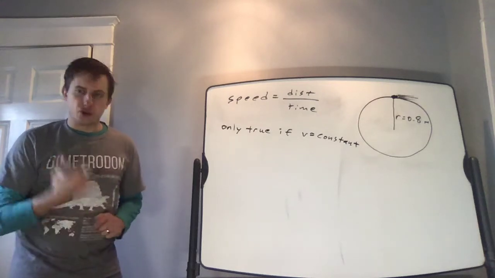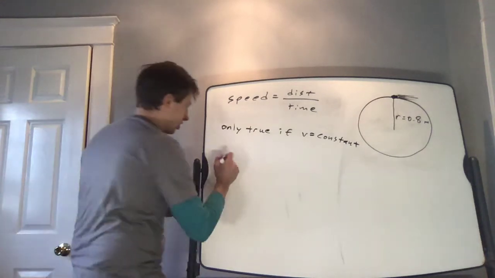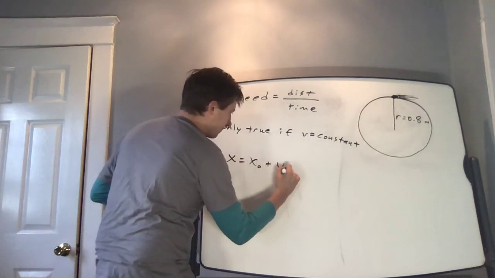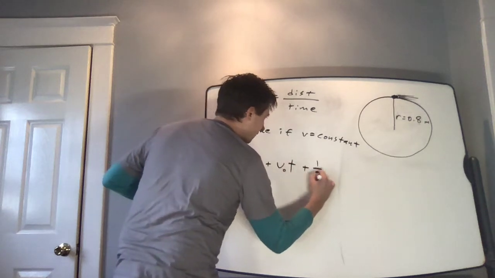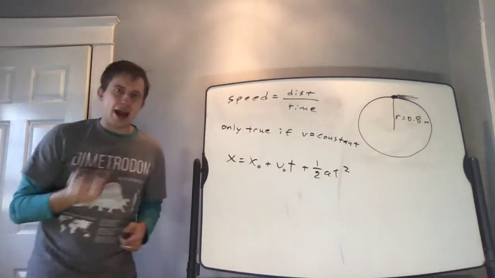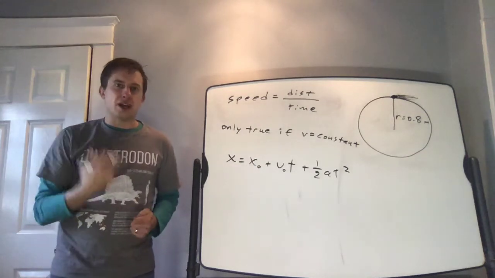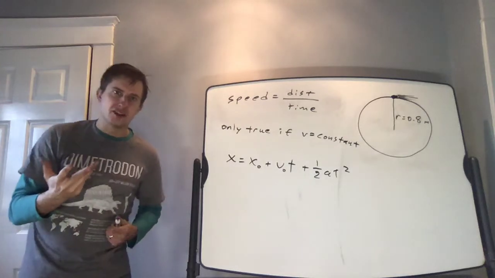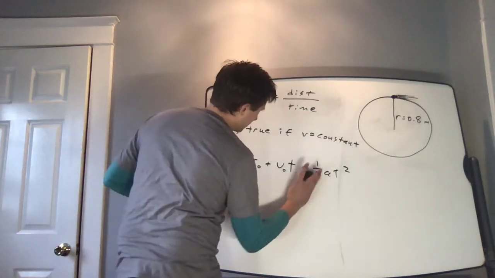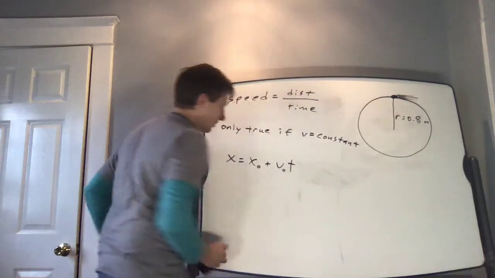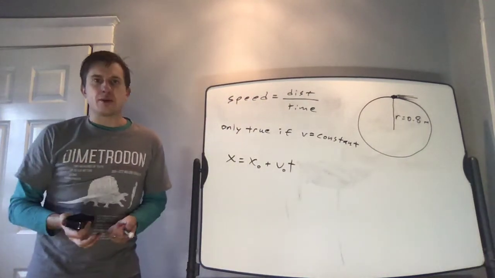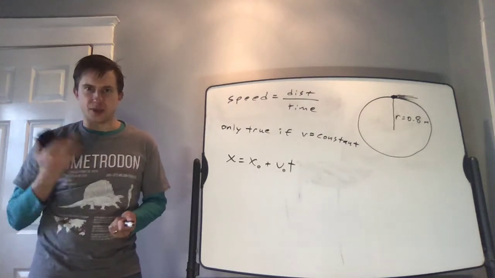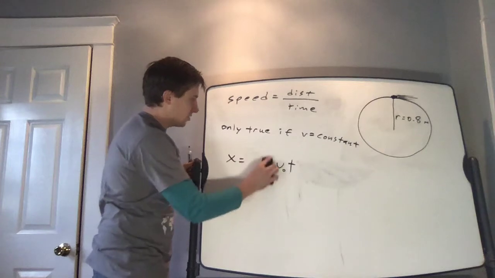If you think back to chapter 2 when we talked about 1D motion, we said final position is initial position plus v0 t plus 1/2 a t squared. Now, if you are moving in a line and you are moving at constant speed, that implies your acceleration is 0. So I could, in that scenario, drop the acceleration term. And I'm allowed to choose my origin to be anywhere I want. Let's choose the initial location to be the origin. So that gets rid of x0.